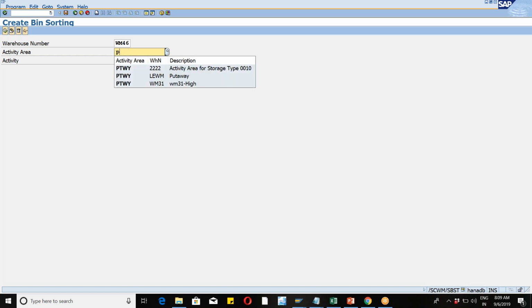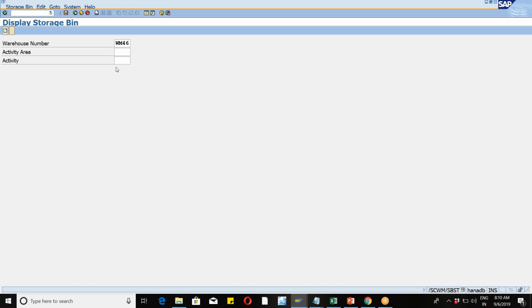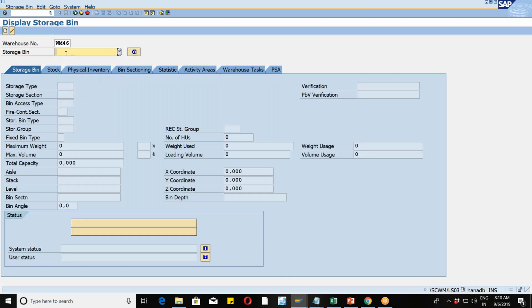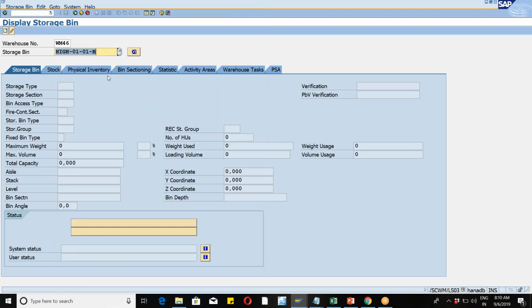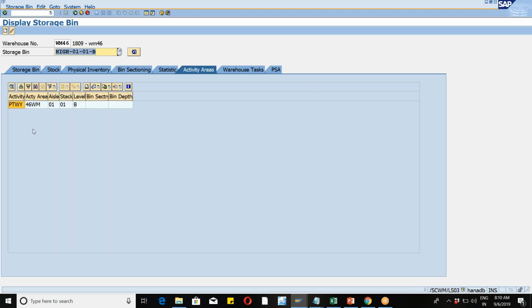Activity area, I don't know what we have as an activity area for this. Put away activity area 46 WM.